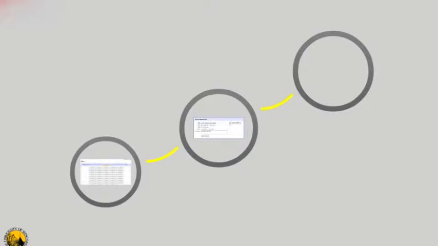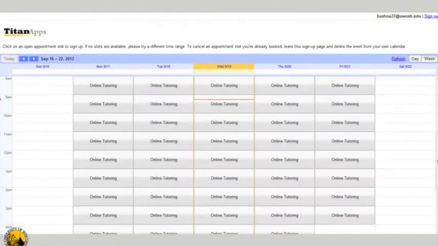First, you'll want to navigate to the Appointments page. The link to this page will be provided to you by one of the CAR training specialists. That link will bring you to a page that looks like this. Each box represents an hour-long time slot during CAR's normal business hours. Once you have worked out a time that is mutually convenient for both you and your student, you can click on one of the available boxes to claim that time slot.